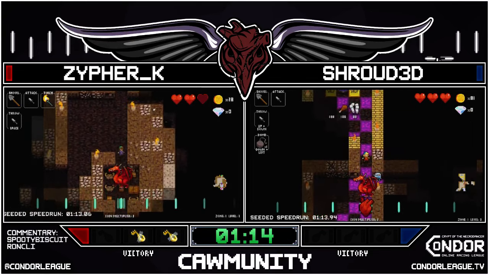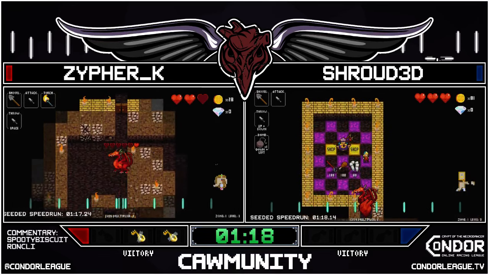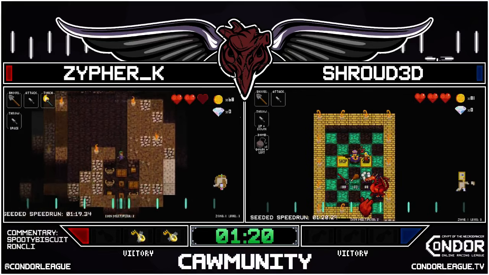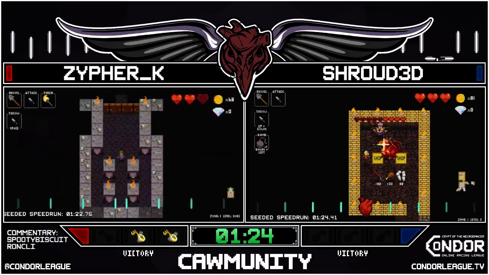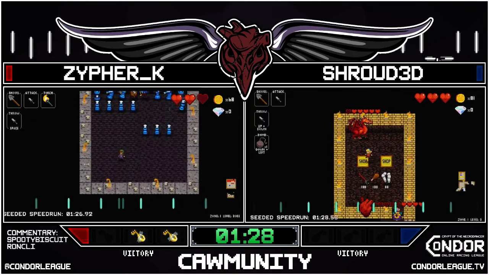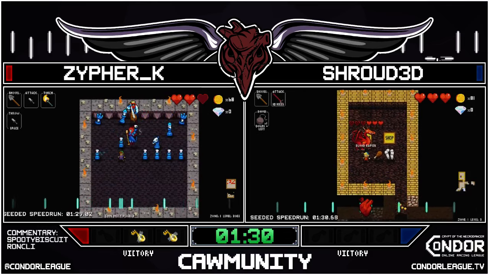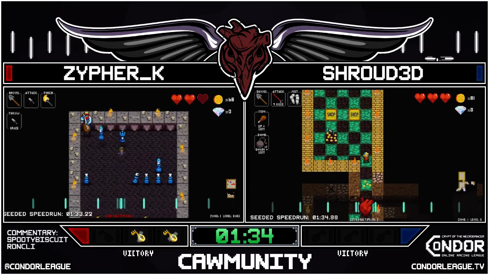Look at this, Shroud luring the dragon over the shop. Oh yeah, Shroud looking to steal from this shop. Gotta be careful though, there's spike traps right below. He could accidentally kill his shopkeeper if he's not careful. And unexpected shopkeeper kills are the worst. Nope, he took a trapdoor, he's fine. Okay, that's good.